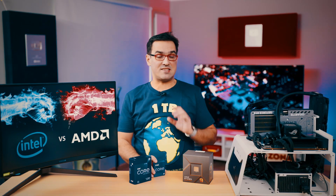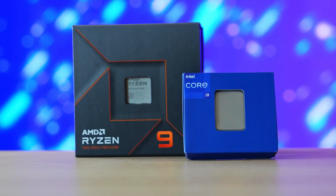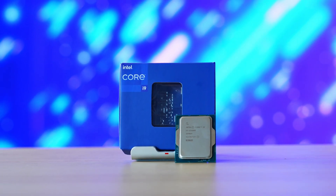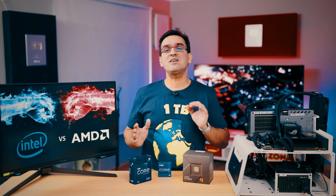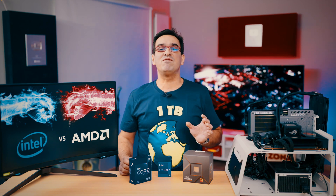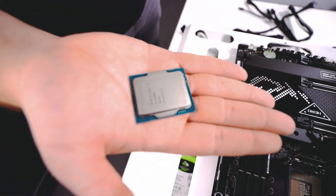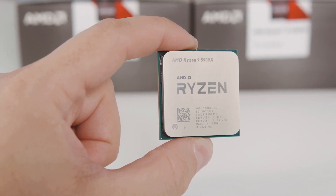Now let's talk dollars and cents. One of the most important questions is probably which CPUs offer better price-per-value. For regular daily work, both AMD and Intel are excellent choices, and both entry-level and mainstream AMD Ryzen CPUs come at similar prices. However, things are not as clear when it comes to performance and high-end models, and it gets even blurrier when looking at the two generations each company is manufacturing today. Intel's 12th Gen Core and AMD's Ryzen 5000 are still on sale, with both companies offering major price cuts these days.